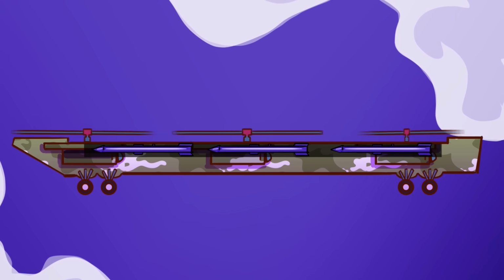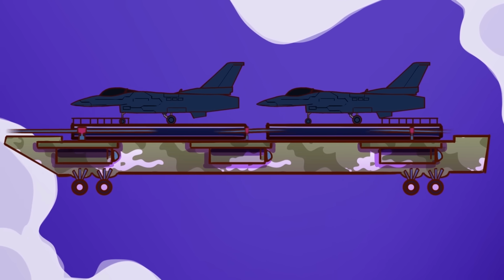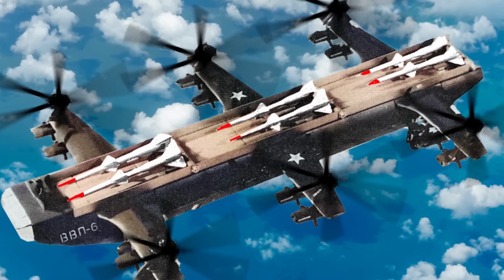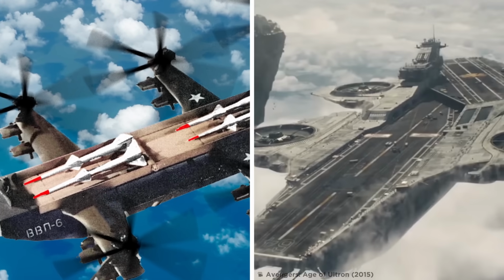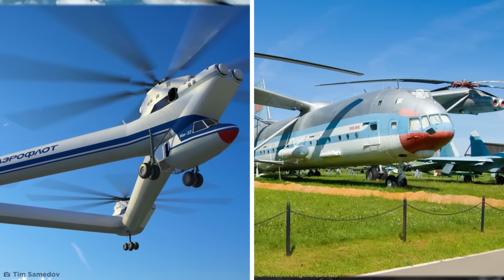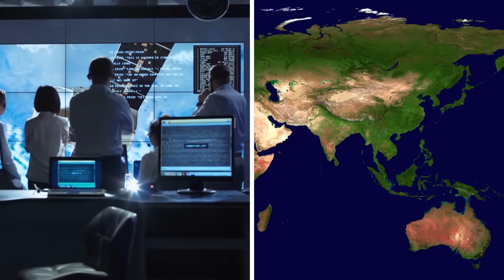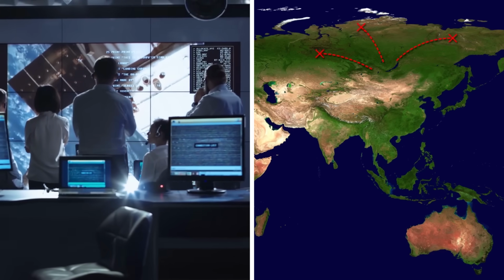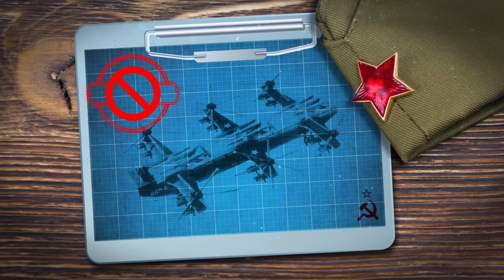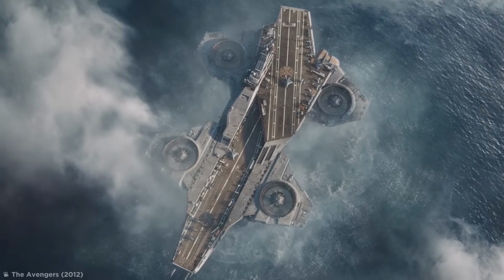The platform attached to this could be changed out, allowing it to carry troops, supplies, even aircraft, depending on the task at hand. That meant this thing could be transformed into a real-life helicarrier, like something out of a Marvel movie. Unfortunately for the wannabe Soviet Nick Fury, this went the way of the Me-32 and V-12, as the original need to quickly transport missiles like this was overcome in different ways. So, sadly, the VVP-6 was only ever brought to life on paper, and later in the Avengers films.